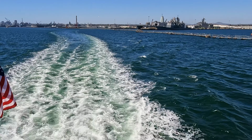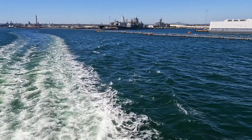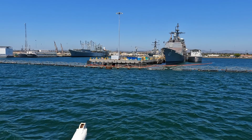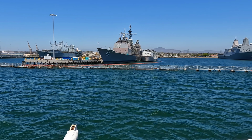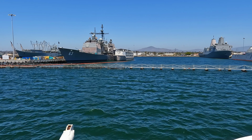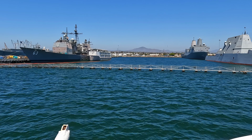Inspect the superstructure. You can see how the top of it angles inward. That's the starting of the sloping armor technology for subsequent later applications. And then I'm going to slow the boat down. You're going to look at two of the most unusual looking warships you've ever seen in your life, number 1000 and 1001. These are both Zumwalt class guided missile destroyers, the newest class of guided missile destroyer in the Navy.